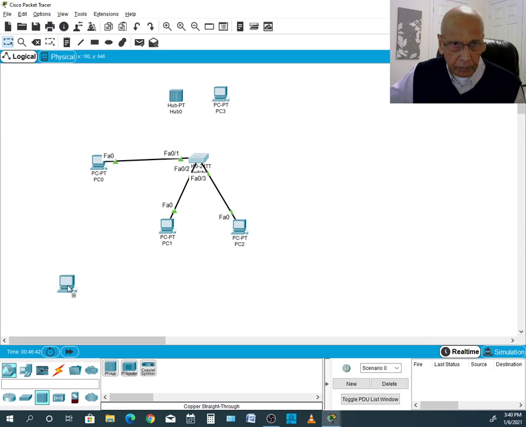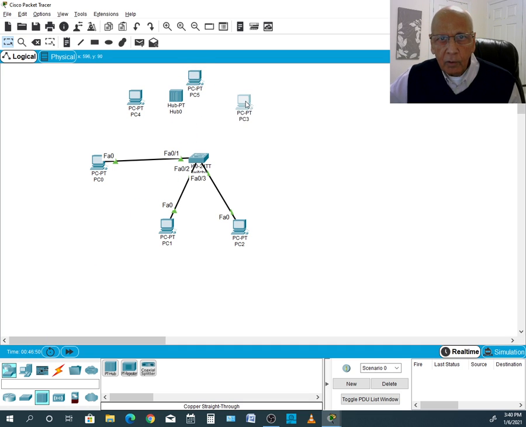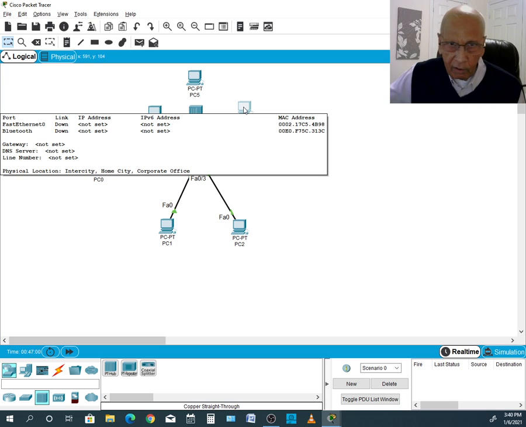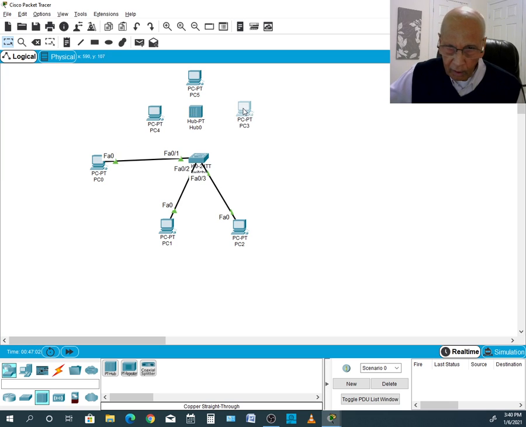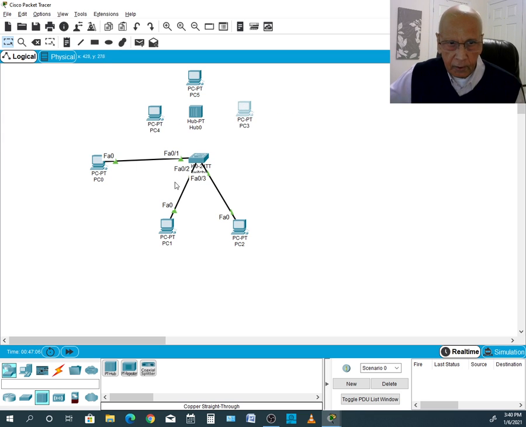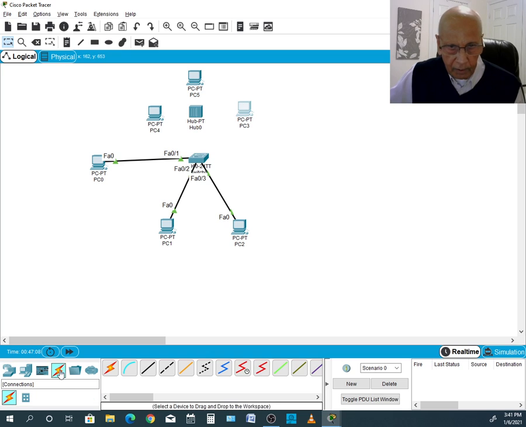I'm not connecting these straight to my switch, because I don't have extra ports, for example, and these guys are only using Microsoft Office. They are not dealing with high-level graphics, so I can add all of them into one port on the switch.